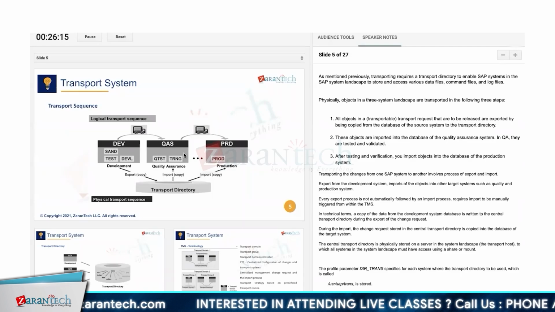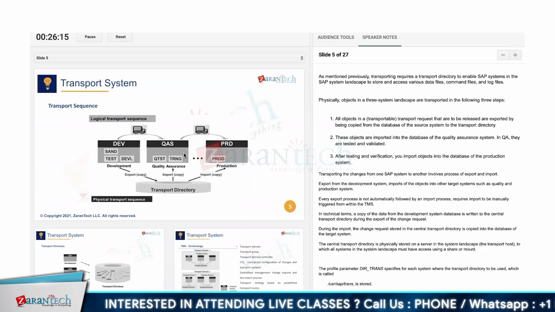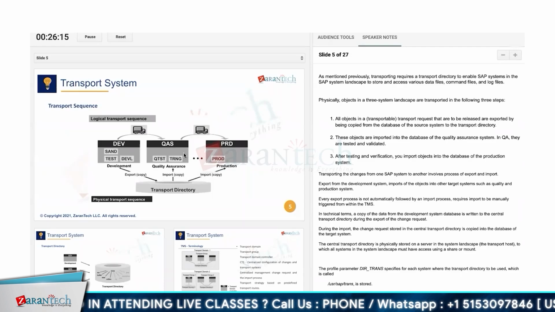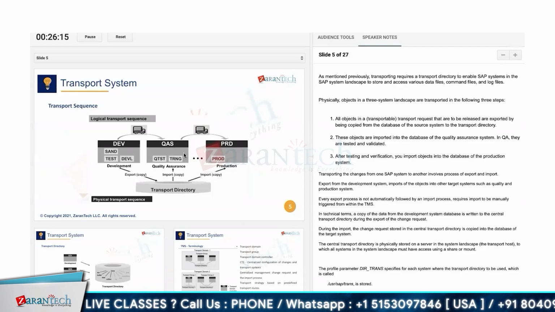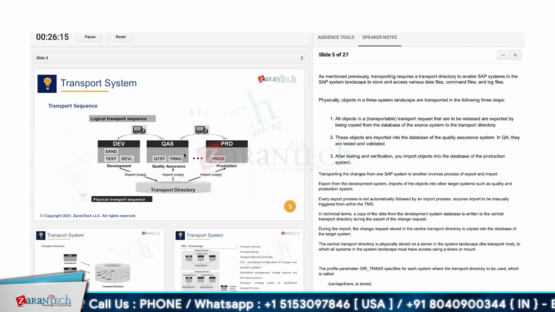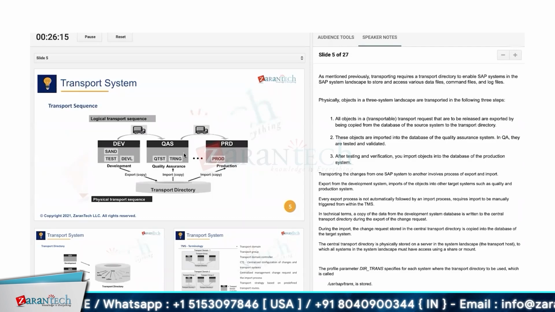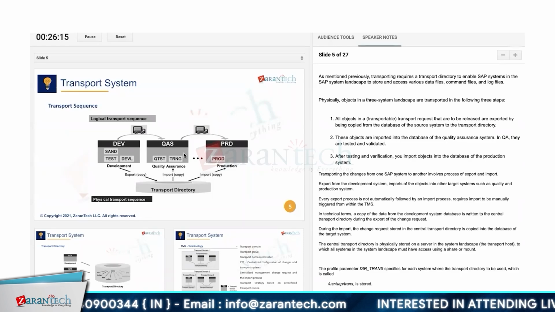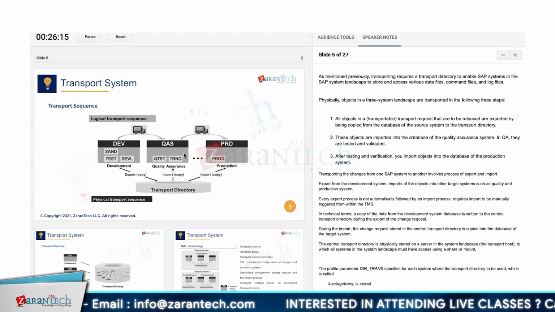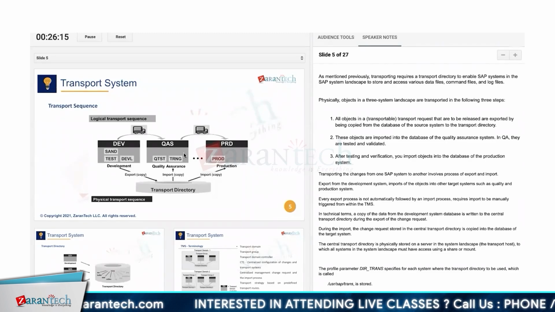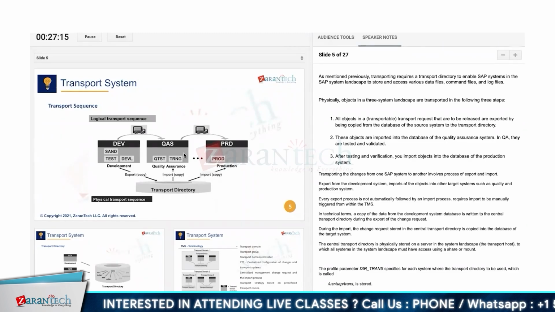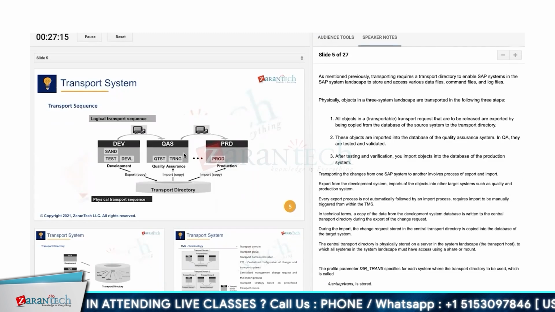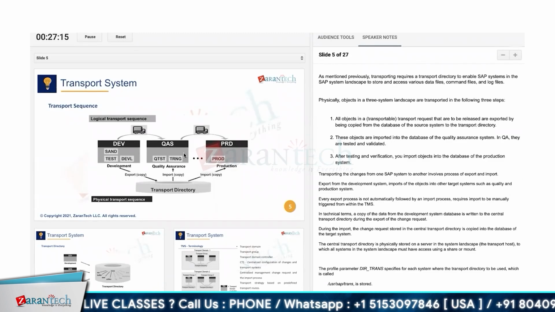And as a basis consultant, you may face severe cases, at least in quality. So suppose they give you some 20 transports to be imported into the test system. After import, there is a severe scenario with a lot of inconsistencies. When I say inconsistencies, how do you know that there are inconsistencies? Anybody? How do you know that the system is inconsistent? Maybe the errors we get during the transport because of that.